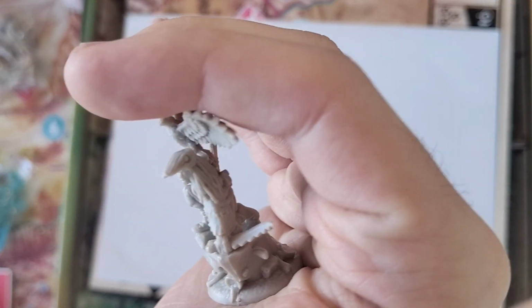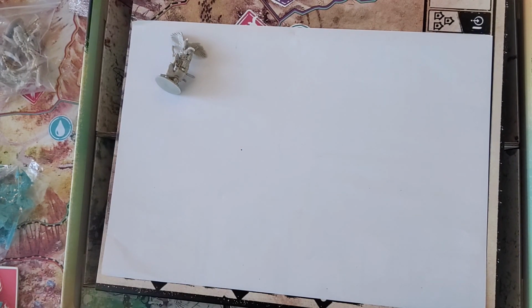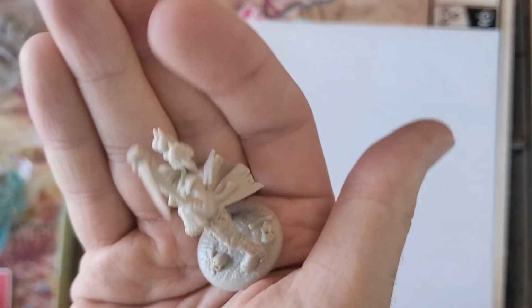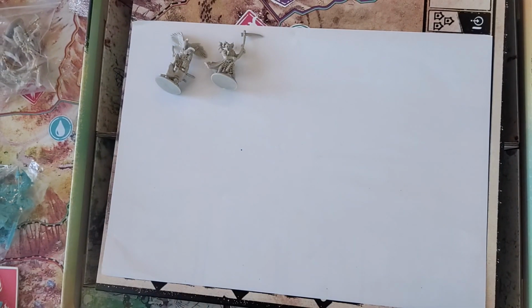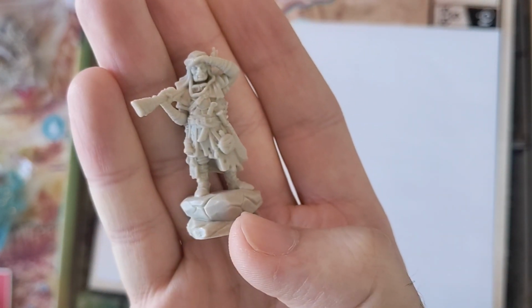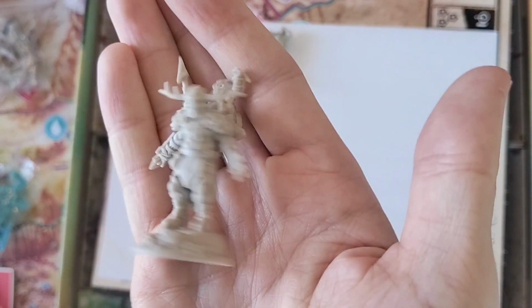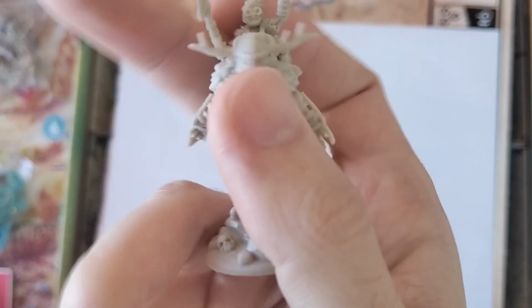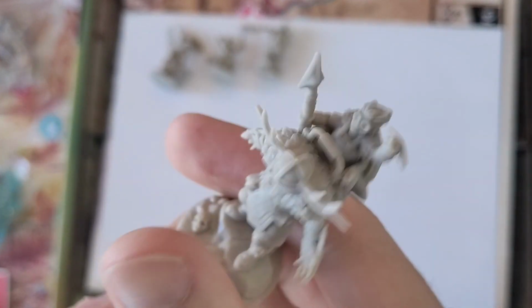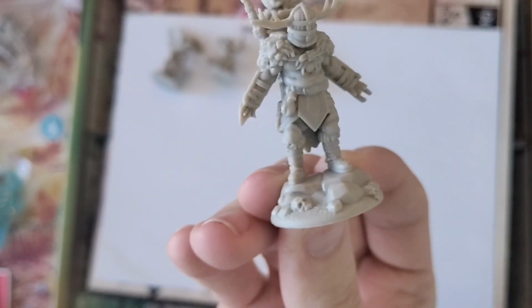Oh, we got a bird, some saw-like blades. Definitely went for the Wasteland Warlord look. Interesting weapon, the scythe. Ooh, look at that, he's got some skulls on his base, that's nice. Oh yeah, so these have a unique way they're mounted on their board here. Kind of a Wastelander Wanderer kind of look. And then kind of the meteor, I just kill things and then take all their stuff. Oh no, there you go, very Mad Max like. Having someone on a backpack. Mounted differently on the base, I like it.